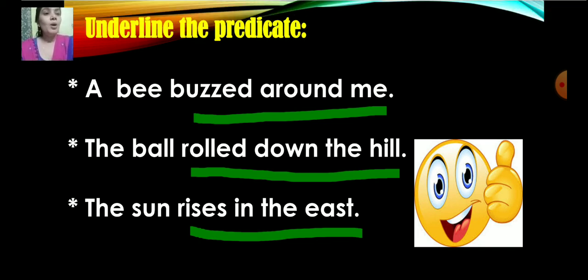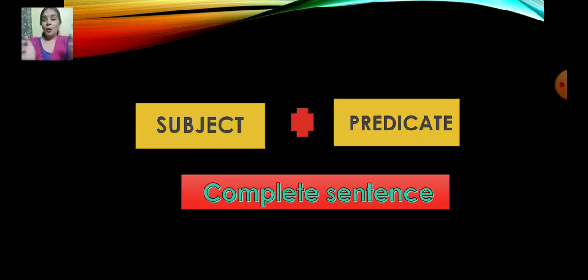Now let's see what is the other one. Yes. Now a small thing to remember. Subject plus predicate gives a complete sentence, a good sentence, a correct sentence, a sensible sentence, a proper sentence. So you will remember when you are writing, reading or speaking. Very good. So whenever you read, write, speak, you will remember subject plus predicate gives the complete sentence. Okay, children?